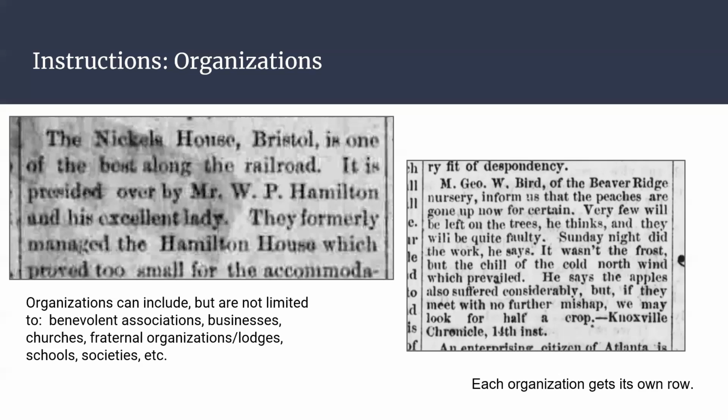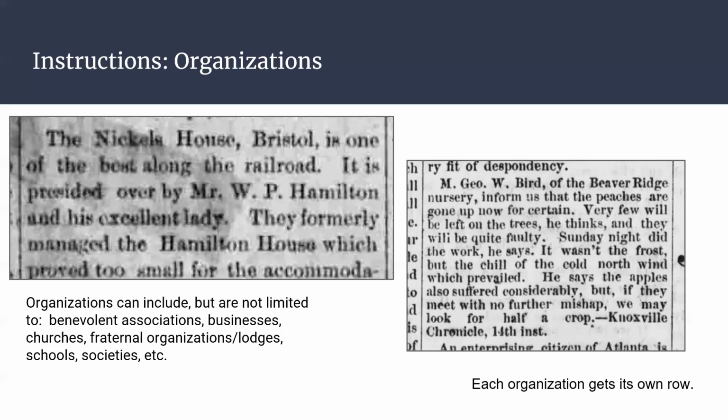As you enter the organization, please put it in its own row separate from any individuals named. So in the second clipping, we have Mr. M.G.O.W. Bird of the Beaver Ridge Nursery. So in doing the index for this, on one row, we would enter his name, M.G.O.W. Bird.